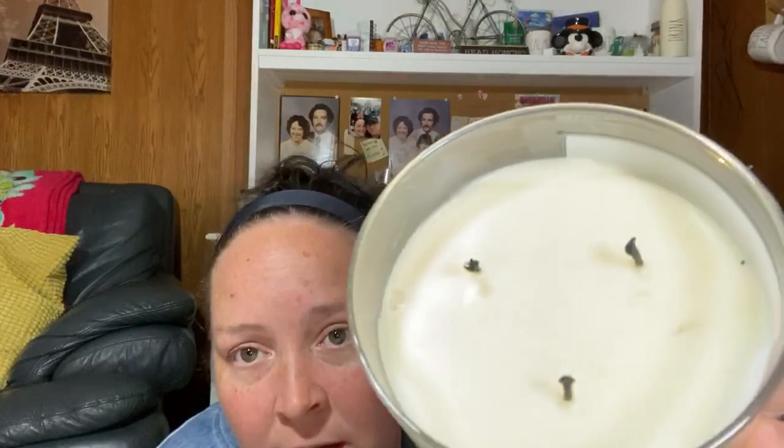I got out my beloved hot fudge sundae from the Sweet Shop 2.0 to compare. I burned the chocolate lava cake two days in a row to get a good sense of it, then burned my hot fudge sundae. This one was wonky — it did not burn nicely. You can see there's still a lip here and I had to put some tinfoil on it to try and tunnel it.